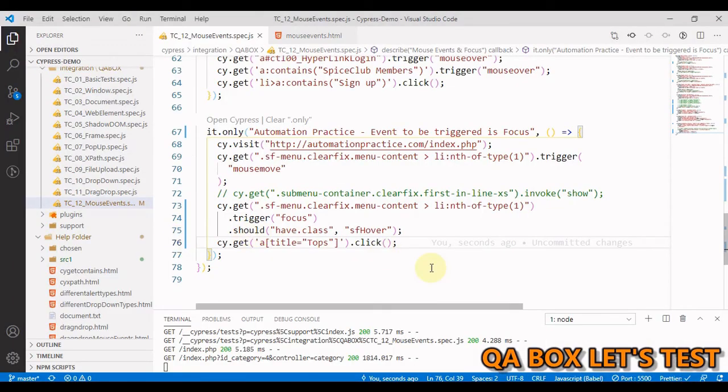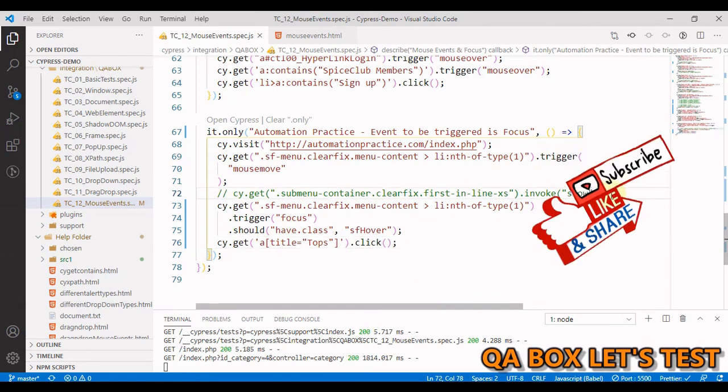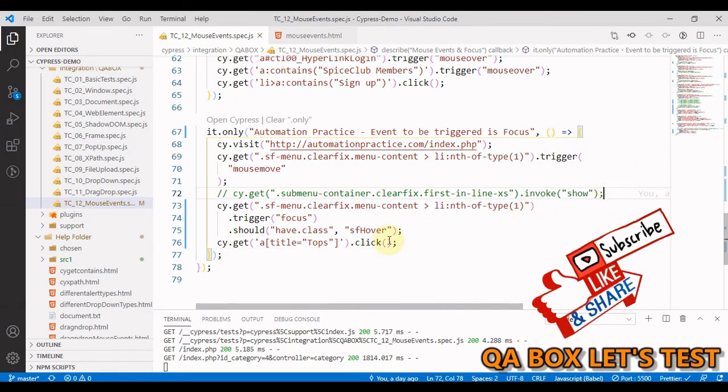So it's very important we understand when to use invoke and show, and when to use force, which is going to click.